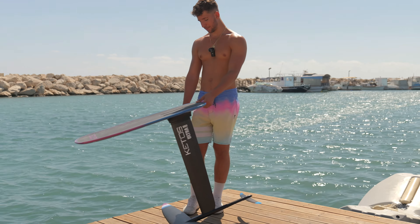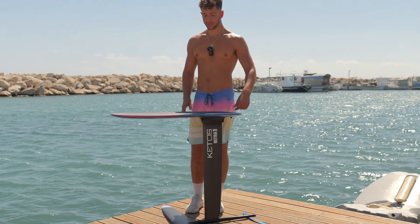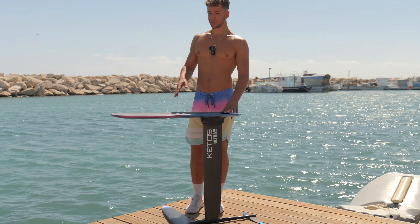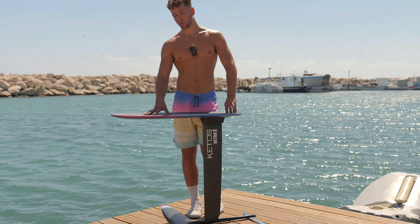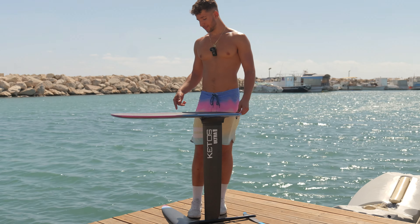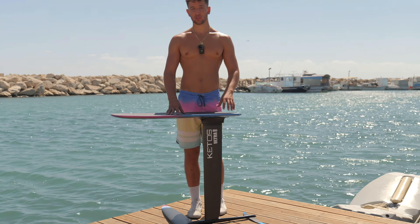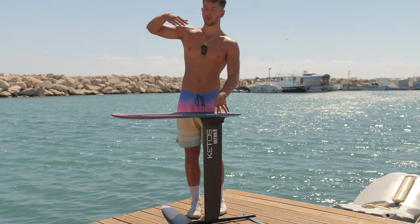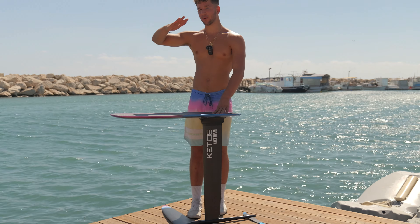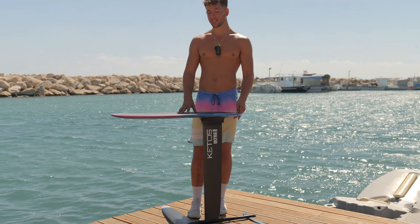This doesn't apply to the drop start — this set is super easy to drop start. The smaller front wing, like the carve or freestyle front wing I also have, is even easier to drop start. In a drop start you can easily gain speed, so you don't need a ton of low end. But if you have a big wingspan and your feet placement is not precise and you roll the foil, it's hard to get it back. With a smaller wingspan it's easier to recover. Just a little side note about the drop start.